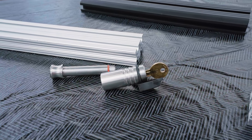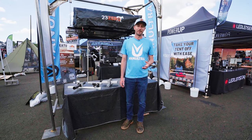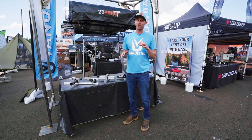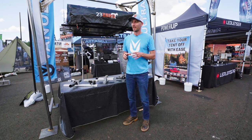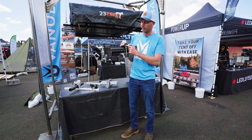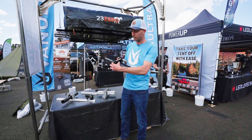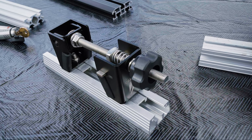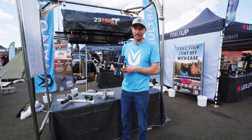Another key feature of these mounts is the security aspect. We actually have a lot of customers that don't even care that much about the quick-release system — they care more about protecting their investment. Some of these tents on the market, like the new James Baroud tent that just came out, are upwards of five or six thousand dollars. If you want to keep that tent locked on your vehicle, we have a solution. Instead of having a clevis pin in here, we use a hitch pin. Once that pin is installed, there's no access — nobody can take this apart because there are no exposed fasteners and the only screws are deep inside the bracketry where no tools can reach. You can't steal it.